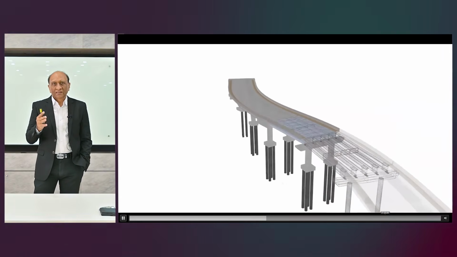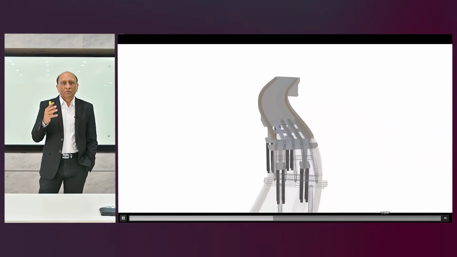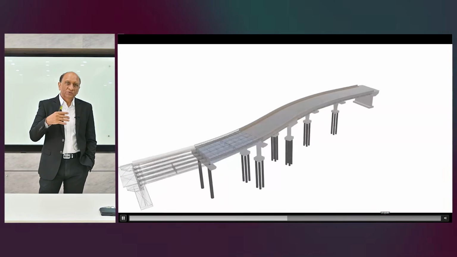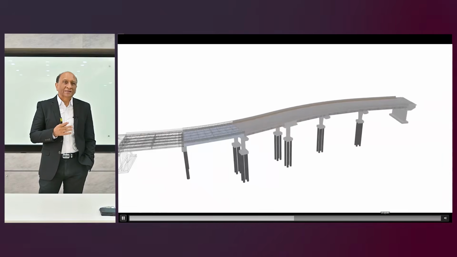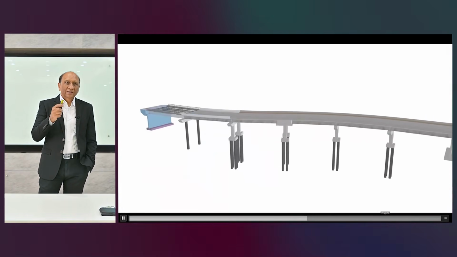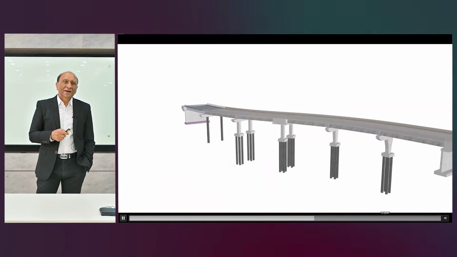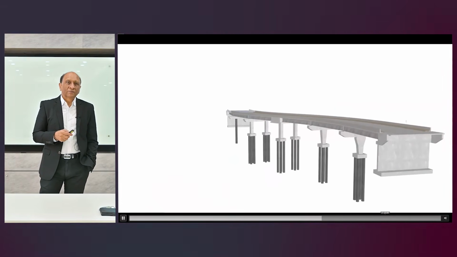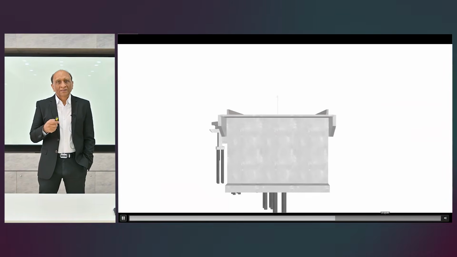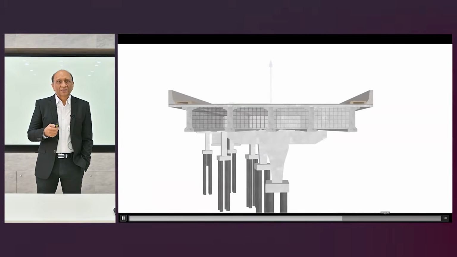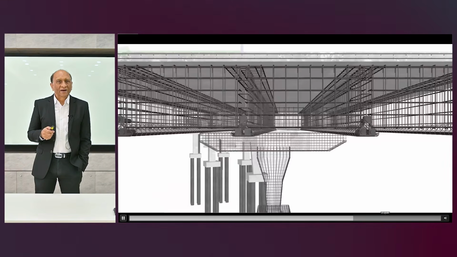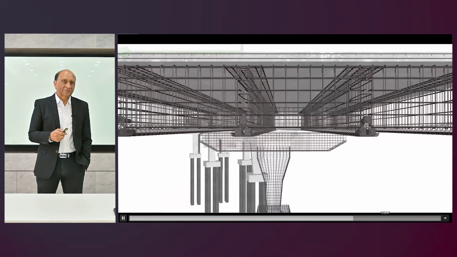And you can model the barriers, the walkways, the lanes, and everything. And if the bridge bends, then the girder lengths are automatically adjusted to accommodate the curvature. And you can see here that we also have a bend without any foundation, directly the pier piles going all the way to the bend. And if you go inside the bridge, you can see how the reinforcement is laid down. And this is all parametrically defined even before you run the analysis.